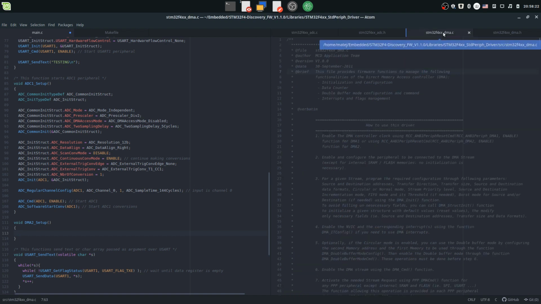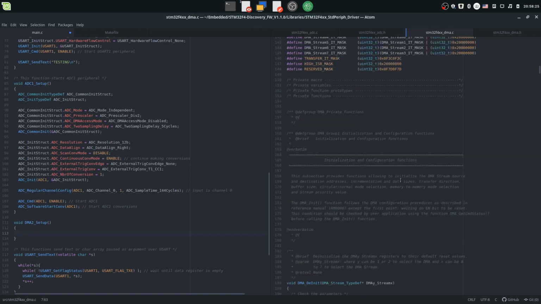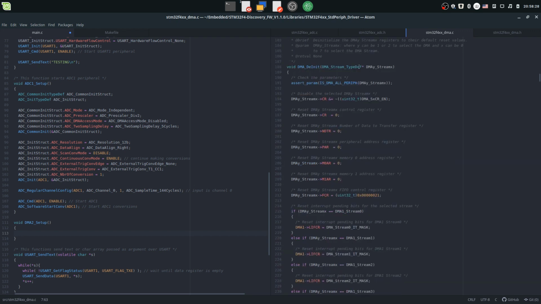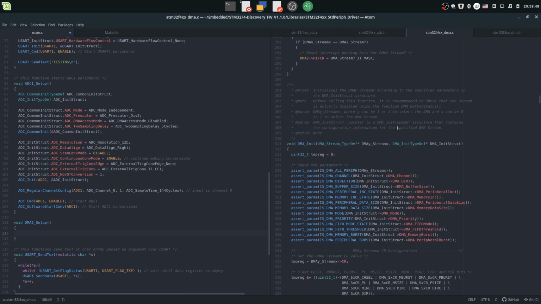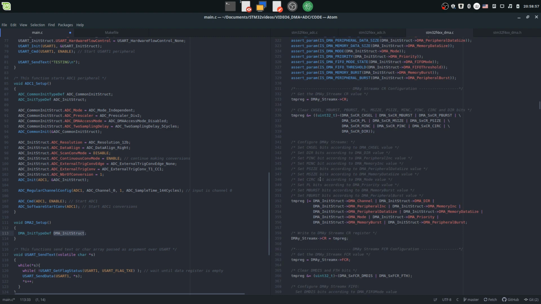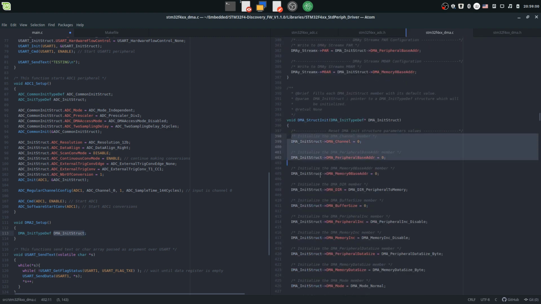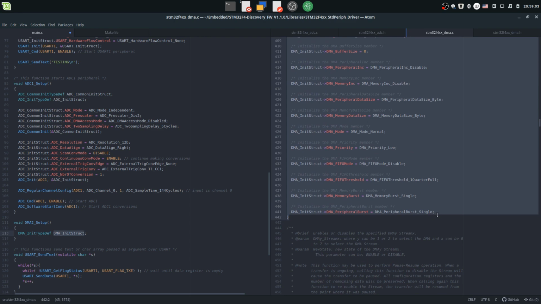Let's go into the dma.c file, scroll down, and we already see the DMA init function. This is not our structure, but this is the definition of which DMA and stream we want to configure. Here we can see the DMA y can be either 1 or 2. This is the DMA 1 or 2, and the stream 0 to 7. So there are 8 streams. What we want is here it is, the structure initialization. Let's do it as before, just remove the asterisk, and here is the init structure. Let's scroll down to the struct init. Here is the initialization of default values, so let's just copy this.